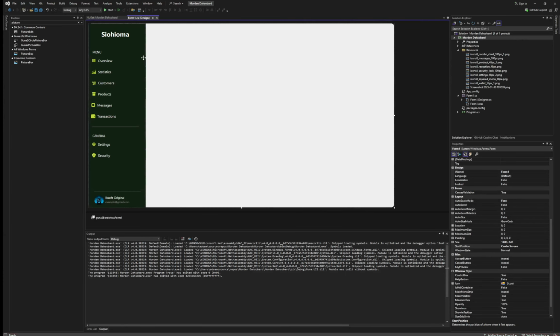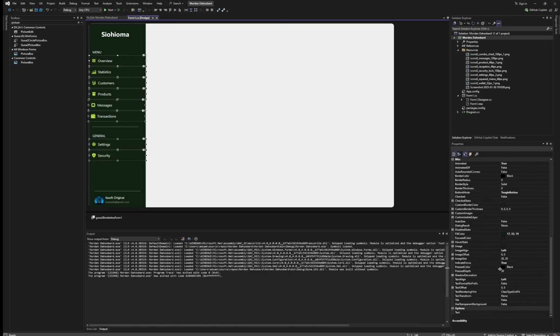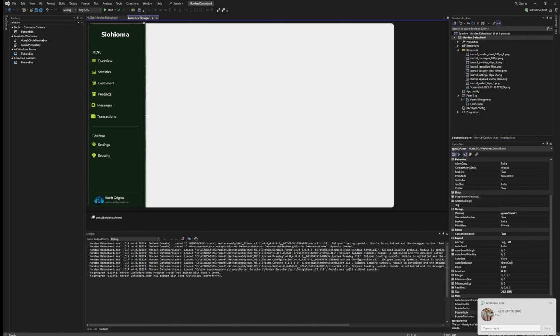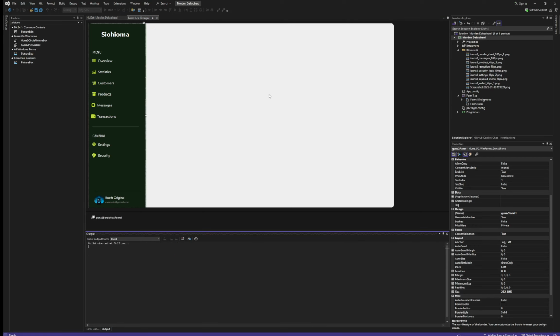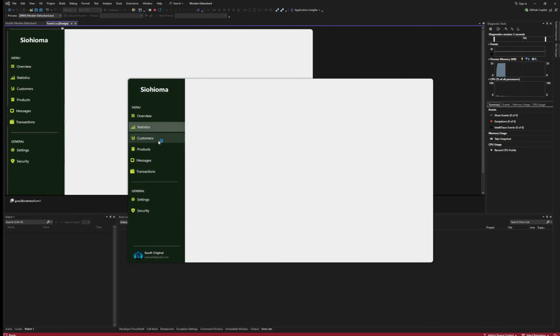So just select all of the buttons, select all of them. And now let's go down here to the mode. You see we have a mode. The button mode is going to be toggled, so we're just going to say radio button. Now by setting it up to radio button, this is probably how it's going to be. So we start it up, and now we have this. We can select, and each of them is going to be individually selected. How cool is it? Right.